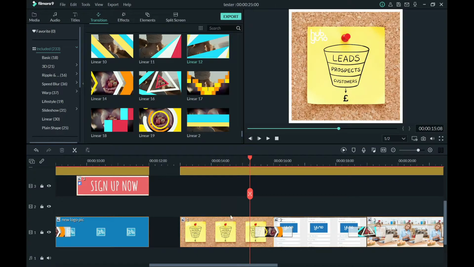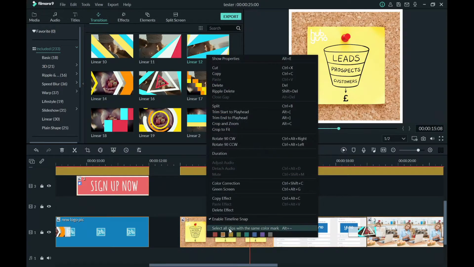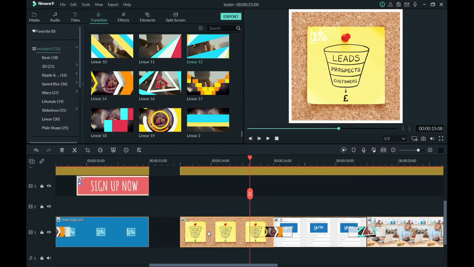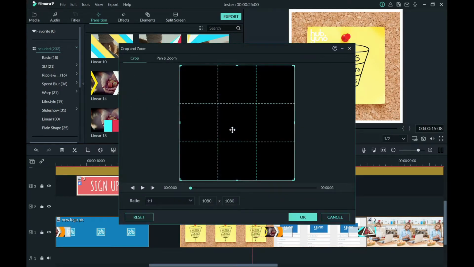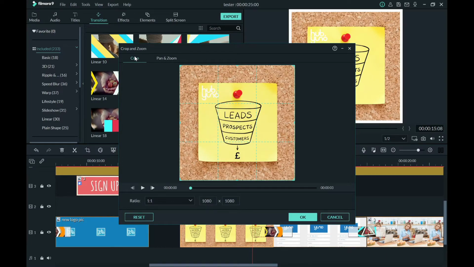So if we click on them, and then if we go to crop and zoom. Now you can push Alt and C, or you can just, sorry, on this one, that's left click, I right clicked it, and you can come up to crop and zoom. And it's got a crop here. Crop obviously makes the image just smaller. The second one is pan and zoom. Now pan means this is where it starts. You can see there's a square on the inside. This square on the inside simply means where it ends.